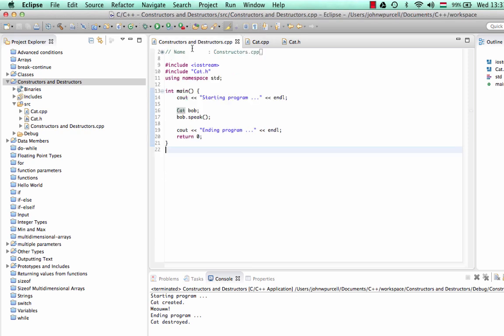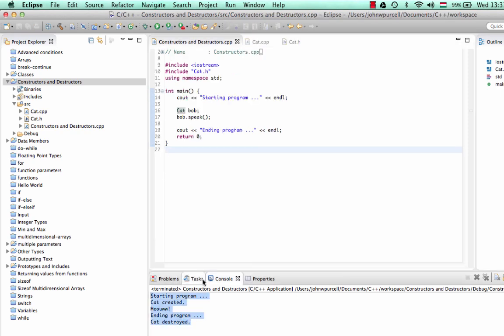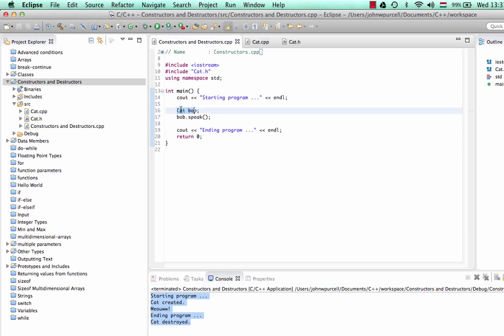And what's happening now, let's compare the output with the main function here. So it says starting program, cat created, that's at this point, then meow, then ending program, and then it says cat destroyed. Now the reason for this is that if we declare a variable like this, if we instantiate an object, the scope of this variable is the nearest pair of enclosing curly brackets, which are these.